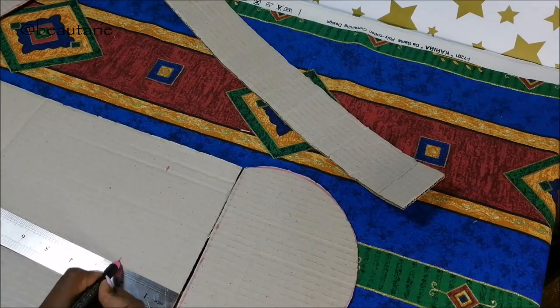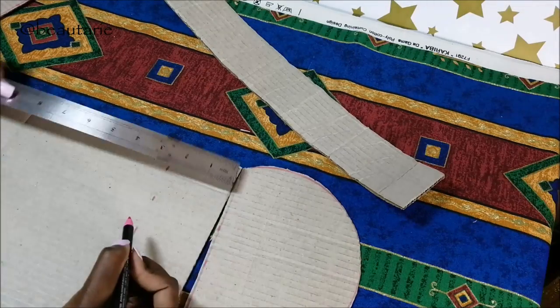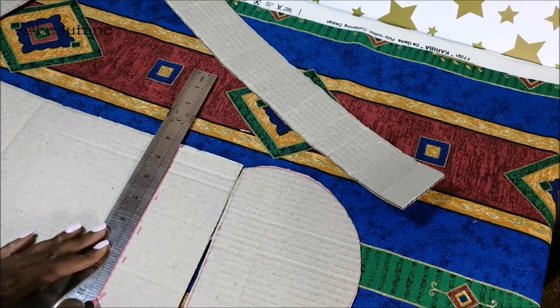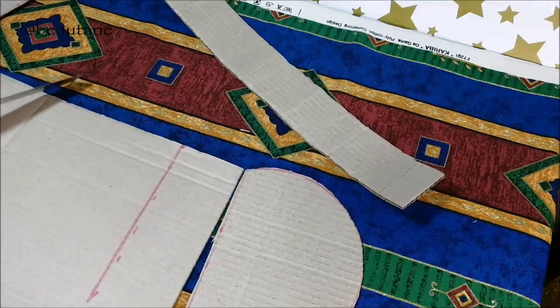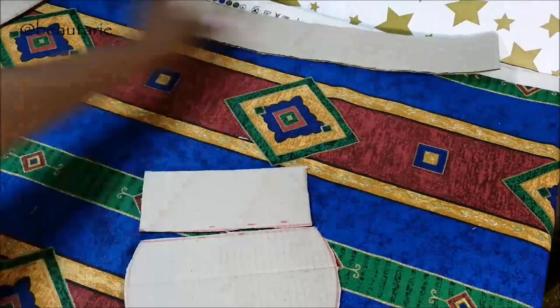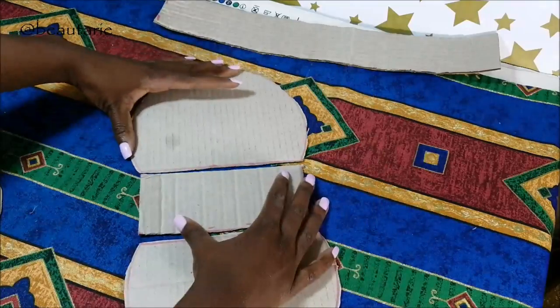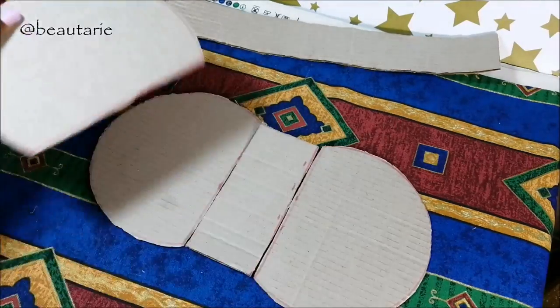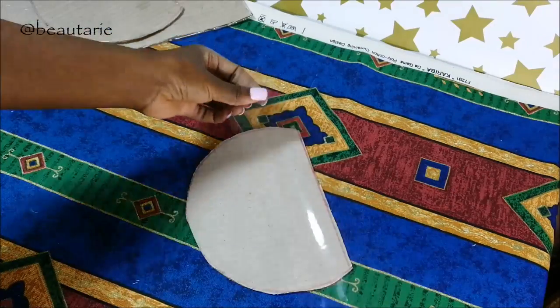And then for the top part, I also marked about 2.5 inches, and then the length, I make it the length of the top part of the circular cardboard there, and then I just went ahead and cut it out. So this is sort of like the arrangement that we are going to need.